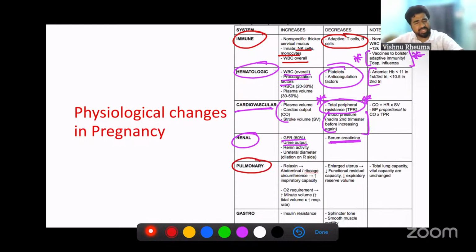Pulmonary, not so important in our context. It doesn't change pulmonary hypertension much. There's no exact change that occurs, but obviously, pulmonary artery hypertension, because of increased load on the heart, you cannot afford. And whenever there's a patient with pulmonary artery hypertension, you directly, at the outset itself, unless it's very mild, tell that pregnancy is not advised at all. Right? So gastro also we discussed. It's more mainly about the lower esophageal tone.